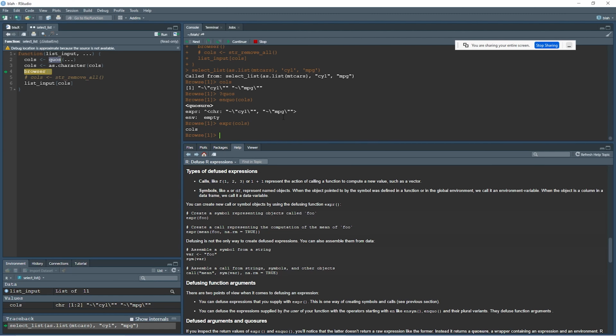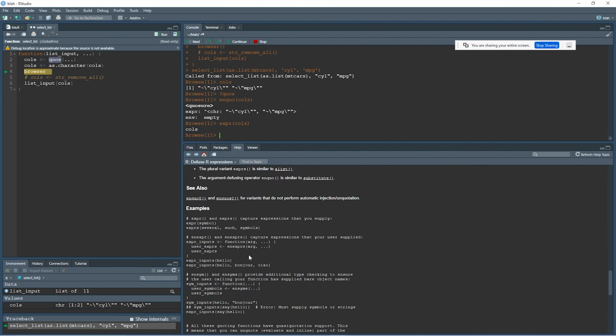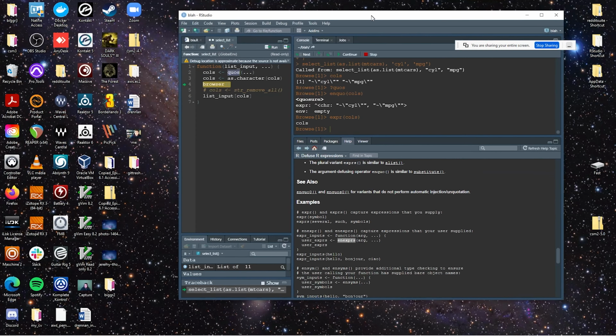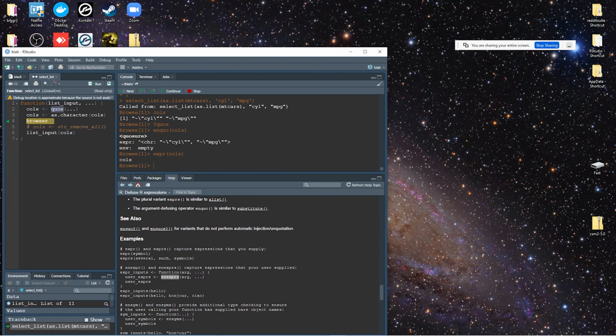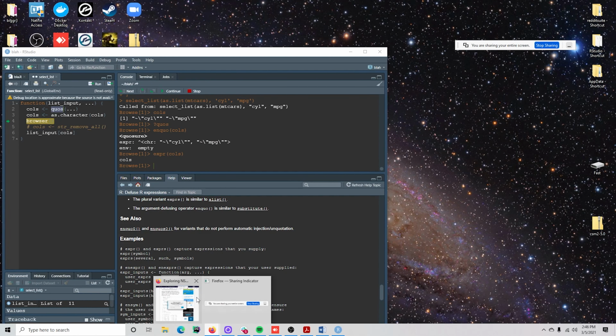Nope. Capture. I just want to do tidy eval to string. Like that's what I should Google.